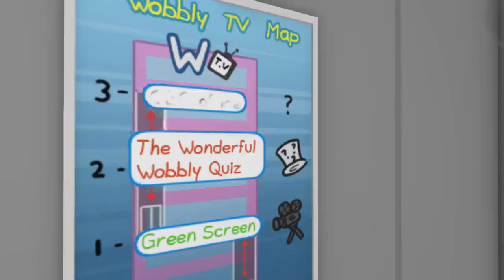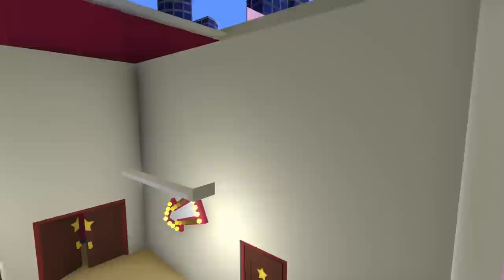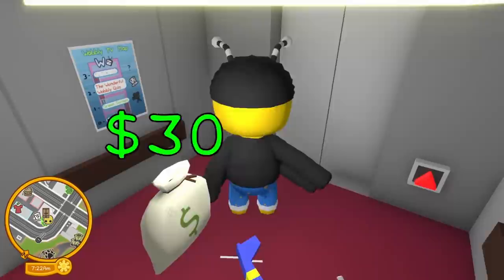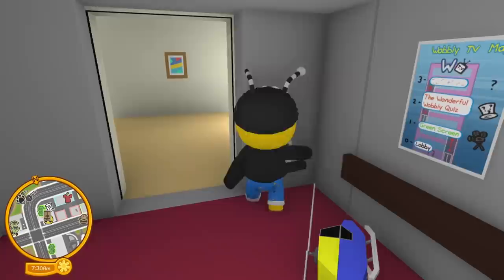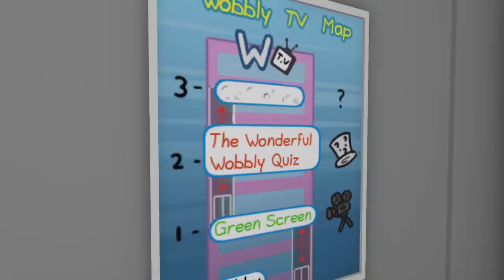Wait — this has me perplexed because there's still a third floor with a question mark. How do you get up there? Let me go back up — I didn't see another elevator. There's definitely something on the third floor. Let me switch the camera. Is there anything up there? Yo, how do we get up there? I think we have to go from the outside and jump or fly through a window.